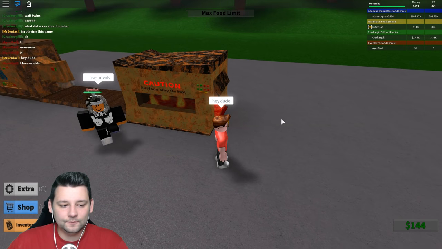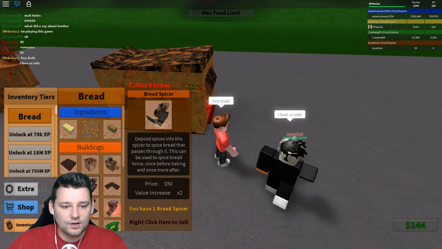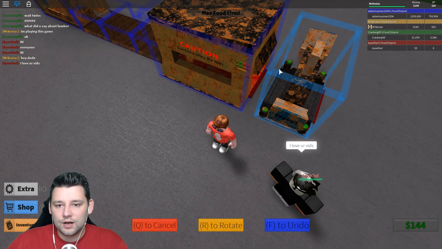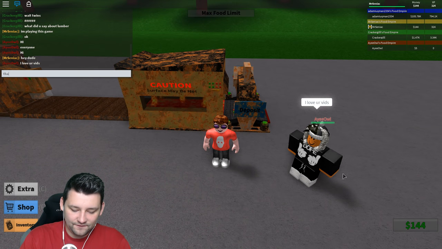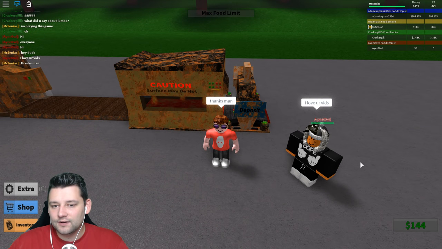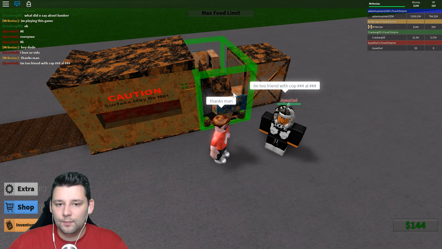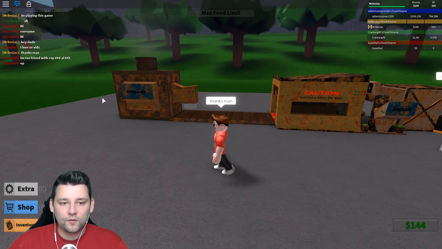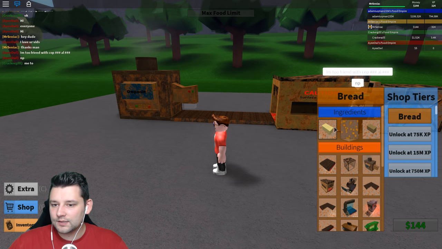Right, so remove this then. Once it goes through there, it's turned into bread. We're then going to place down the bread spicer. I love your videos. Thanks, man. Right, and then at the end, we're placing our crate. Bam! There we go. So, we've got the dispenser. We've got the spicer. So, let's buy some more ingredients then.